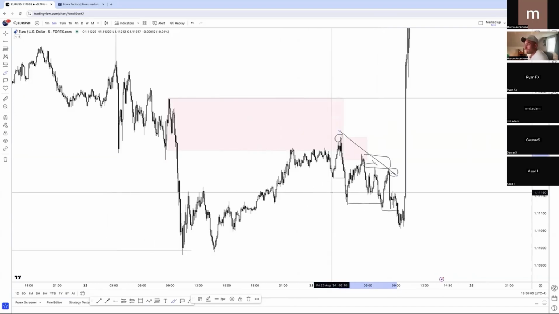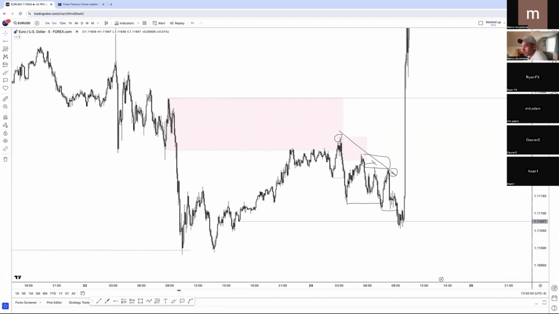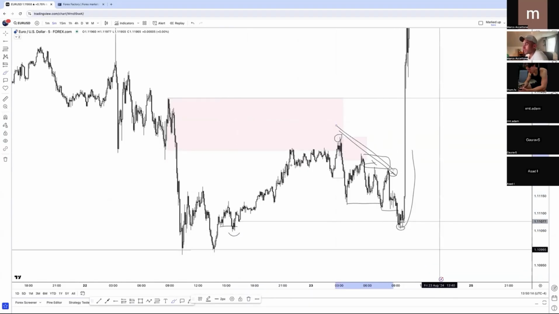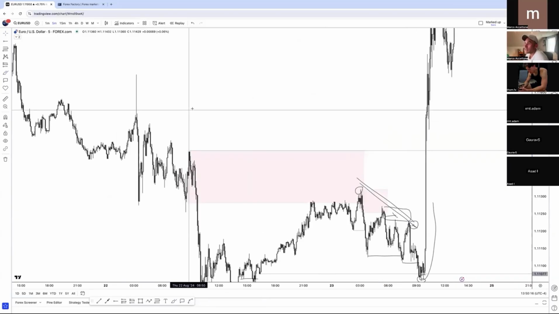Does this make sense? Yeah, that makes sense, bro. Appreciate it. And then yeah, the entry would have been anywhere below here, meaning liquidity block below. There's no liquidity below this low, so we should get reactions here to the upside. Clear that liquidity that's built for us, and then hunt the higher time frames as well.